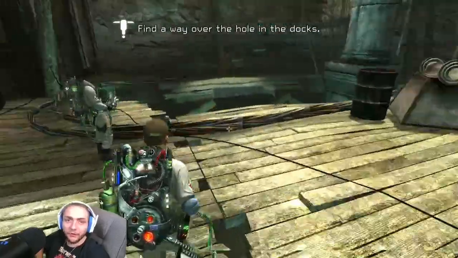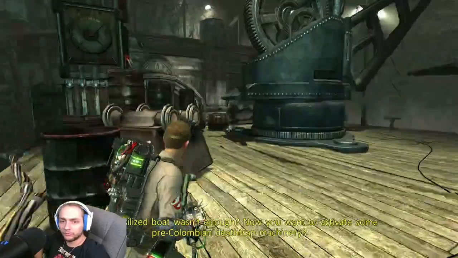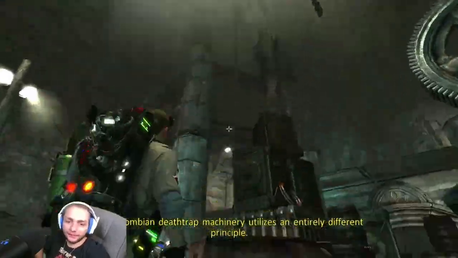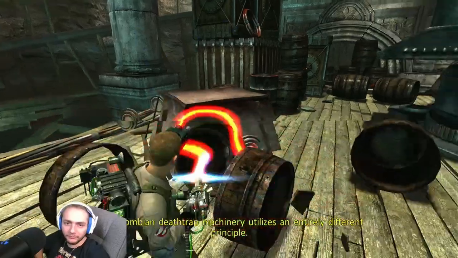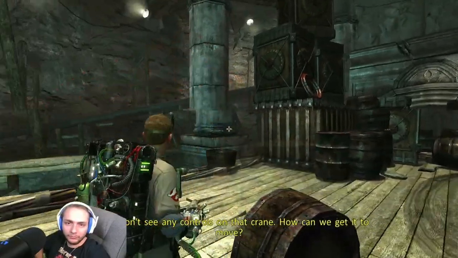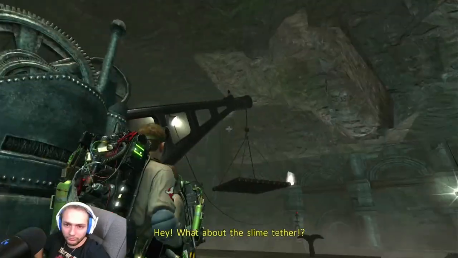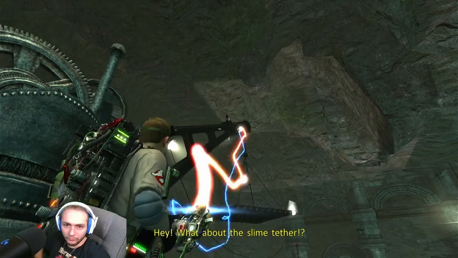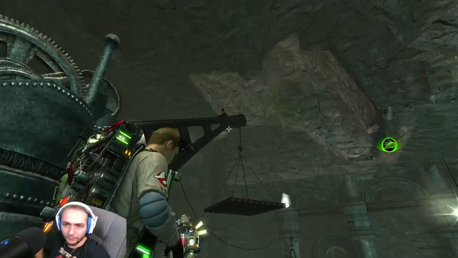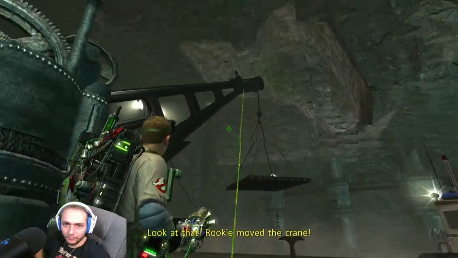Well, if you can get that over there and over here, make the world a better place. All right, what do we got? Find a way over the hole in the dock. So the fossilized boat wasn't enough. Now you want to activate some pre-Columbian death trap machinery. Wrong button. Machinery utilizes an entirely different system. Well, I don't see any controls on that crane. How can we get it to move? Hey, what about the slime tether? Slime tether? Good idea. Look at that.